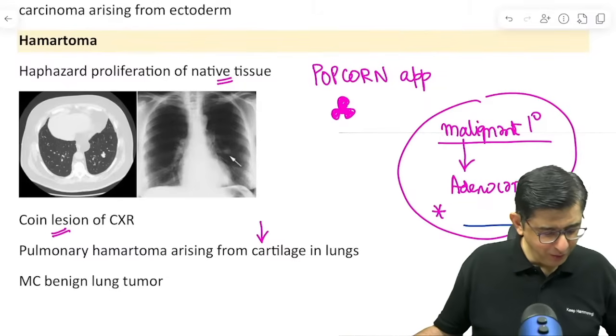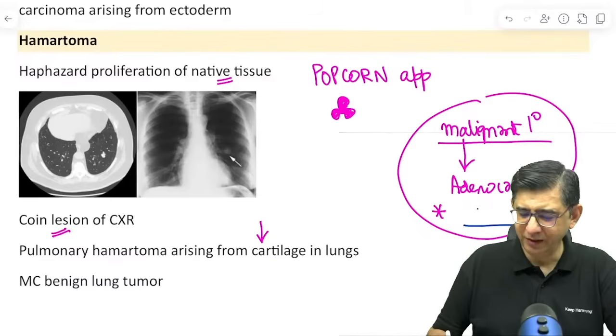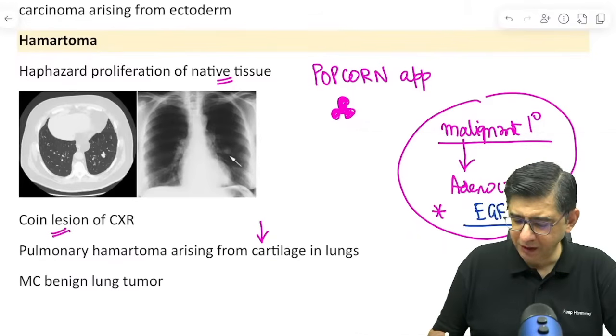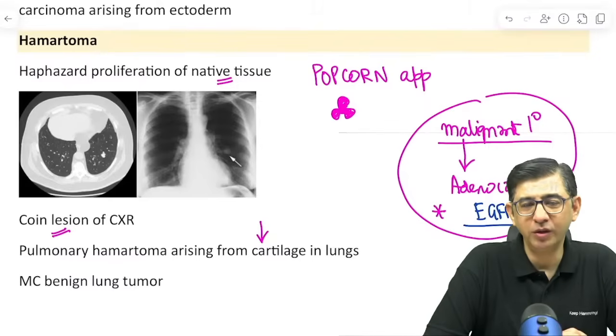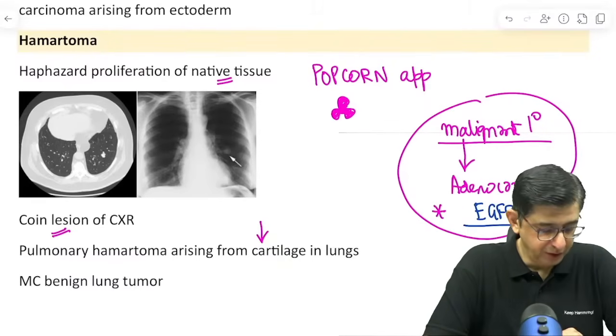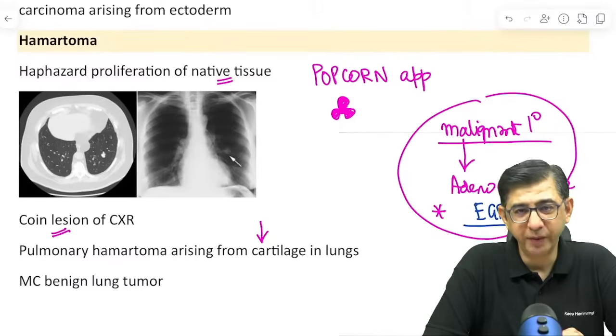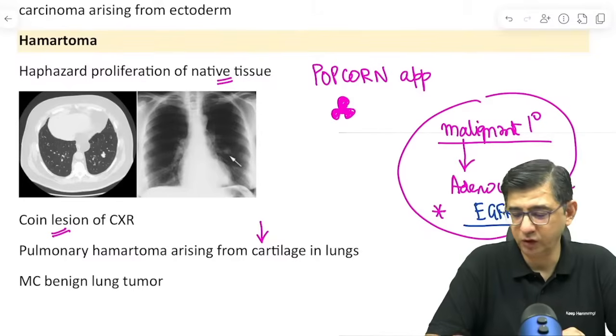Yes, guys, very good, very good. Subsequently, the answer came up. Sir, don't get this wrong. This is always asked in the exam. Which mutation is responsible for adenocarcinoma of the lung? So that would be EGFR1. Just as you know, EGFR2 is for breast cancer. They are hard to know. Similarly, EGFR1 is for adenocarcinoma of the lung.